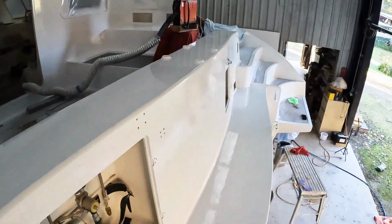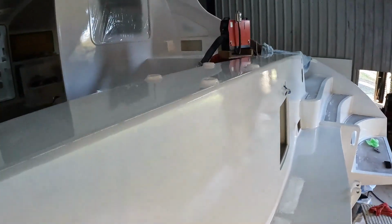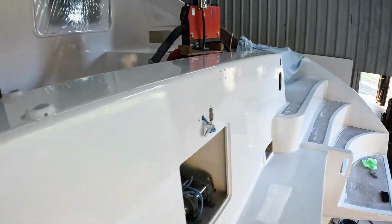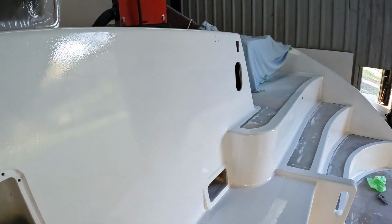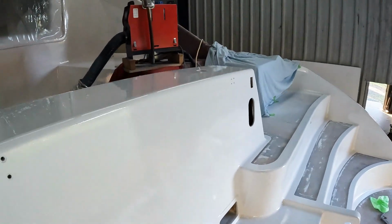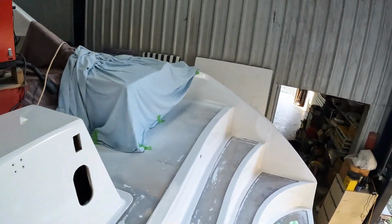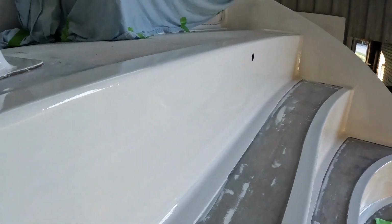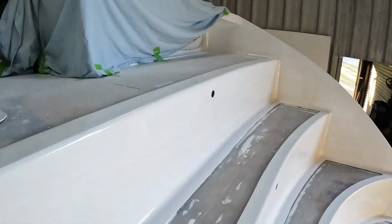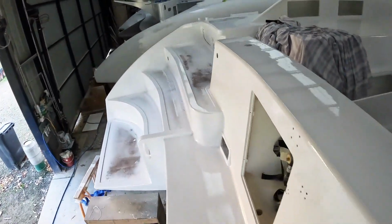I don't know whether the camera will pick it up, but you can sort of see brush marks in the paint here. So I think it's how we're doing it, or we're doing something slightly different, but it seems you have a very short window of time relative to when you put the paint on and you finish it off, and if you're not quick enough, or if you're a bit slow, you end up getting brush marks on it. But to be honest, quite impressed. Didn't expect it to come up as good as it did.